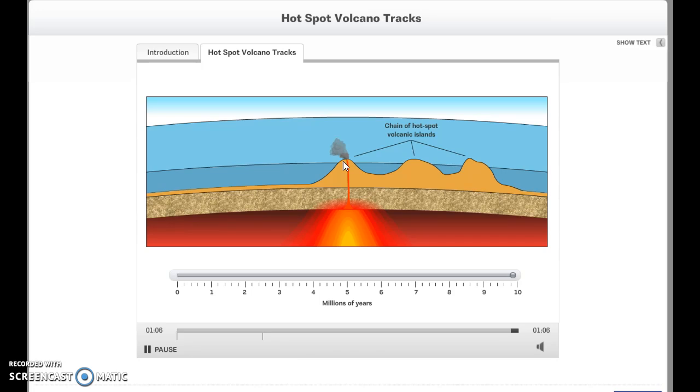The second thing that supports this idea is that there's only ever one volcano that's active, or one island that's currently active. So these guys have been extinct and they've never erupted again. This is the only active one. All right. And actually right now, the Big Island of Hawaii is moving off of the hot spot, and a new island is forming. It's not an island yet, it's below the sea level. All right. So this is how a chain of volcanic islands form from a hot spot.